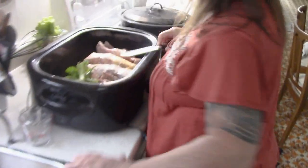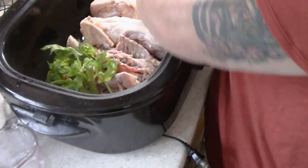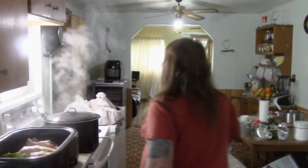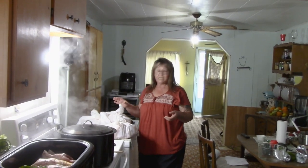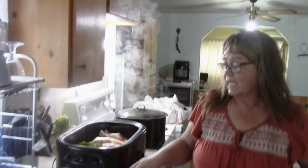I've got two roasters loaded exactly the same way. We've got five backs — carcass and skins — there's a lot of meat on there. I'm going to put one third of the turkey feet in each canner and then freeze one third. These are backs as well, so I'm going to freeze these because this will be another two or three roasters and I'm going to process these two back in a bit.